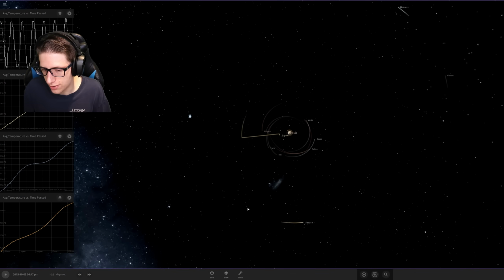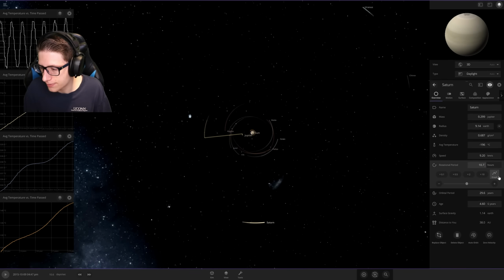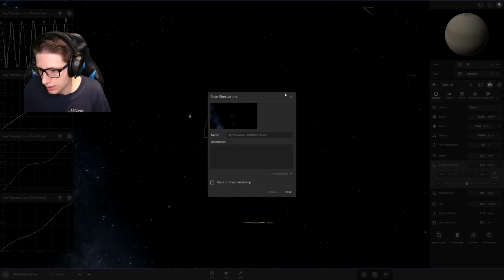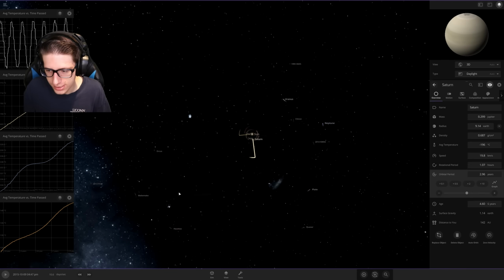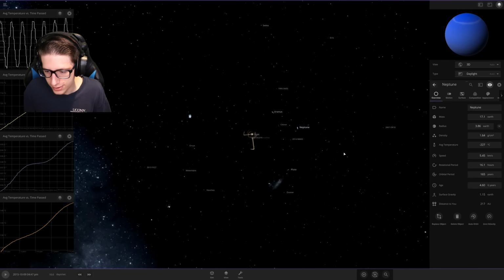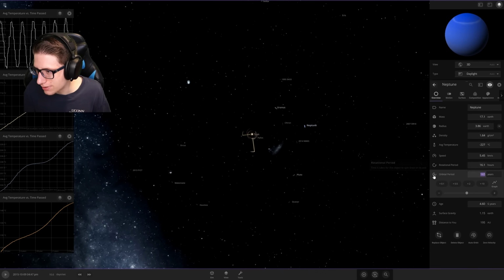We'll just also grab Saturn. Move Saturn over. The gas giants aren't going to be quite as exciting. Oh, that was rotational period. I wasn't supposed to change that. I was supposed to change this. 29.6 years. Makes me feel real young when Saturn hasn't even completed one round while I've been alive. 165 years! For Neptune. Holy guacamole, I never even knew it was that. That's intense. That is intense.